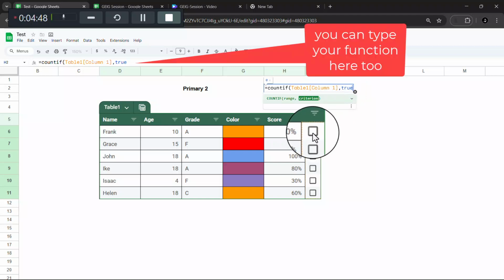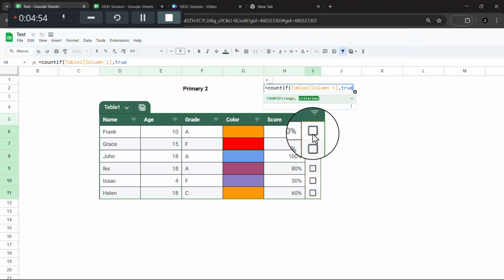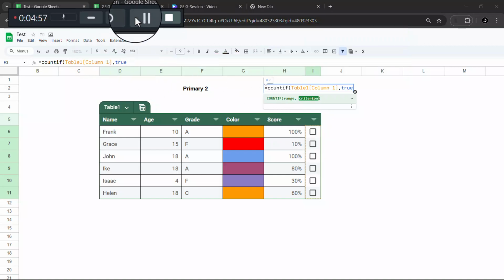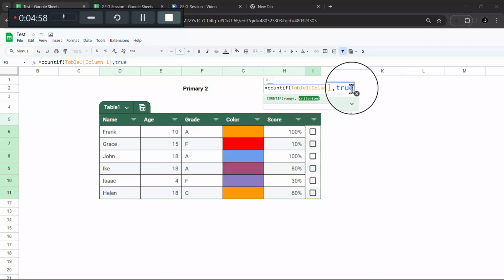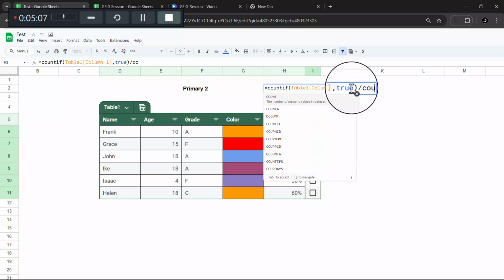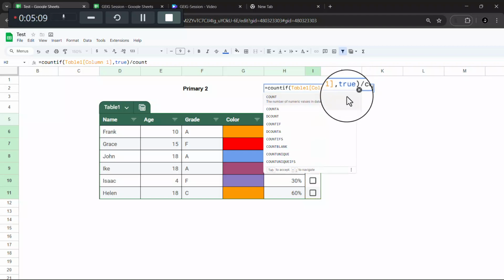Remember, this checkbox, when you click it, gives you two values, TRUE and FALSE. Now I'll close the parentheses, and then I'll divide it by COUNTA.